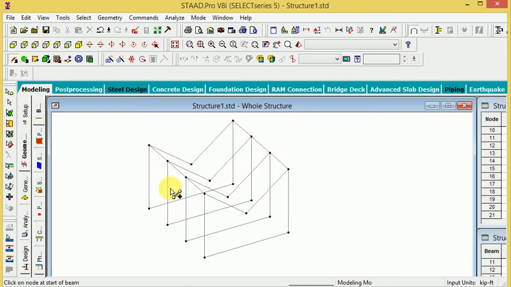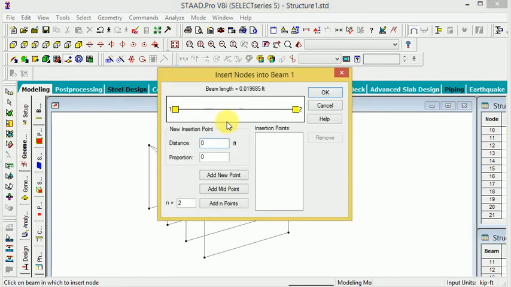If you want to create a perpendicular line, one node must be available here, otherwise the perpendicular member cannot be created. So first of all, on this line, create a node here; this is called insert node. Select this point and see how many feet the distance is showing: 0.01 feet, 0.04 feet, 0.05 feet, and OK. And here, the midpoint is directly created, and OK.